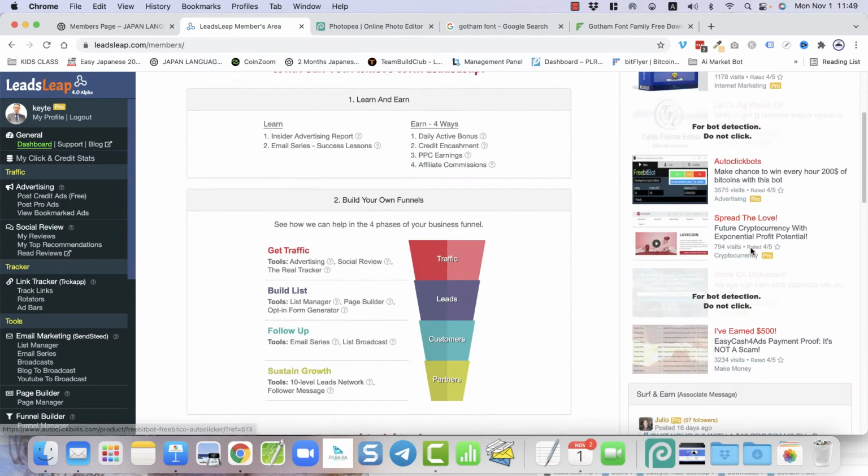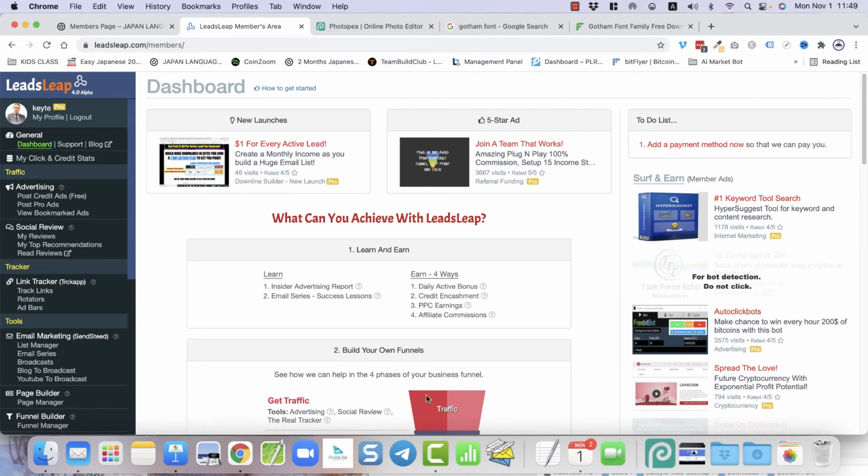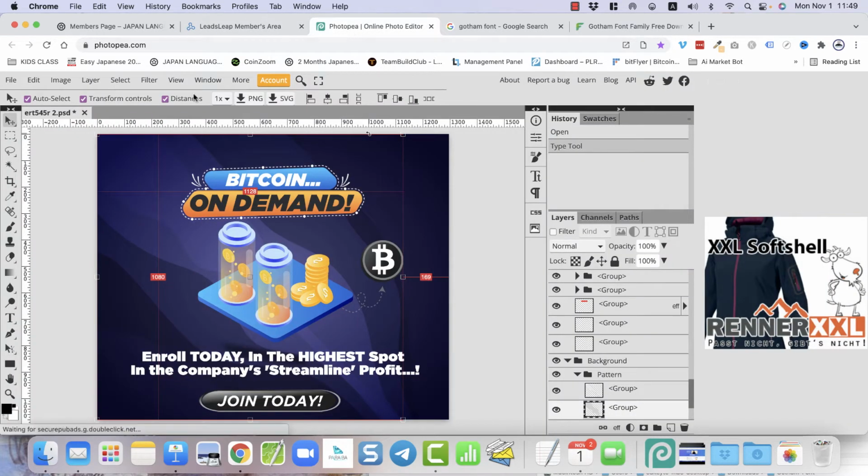So I'm going to show you how I'm making these banners. First of all, you've got the download for the zip file, and you can immediately use these banners. They're generic enough to use for most opportunities, particularly related to cryptocurrency and Bitcoin, but you can also edit them. So I'm using Photo P to edit the source file.